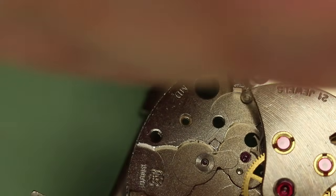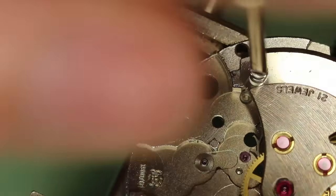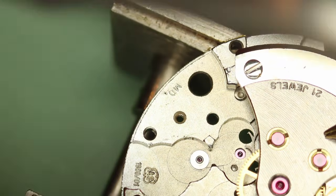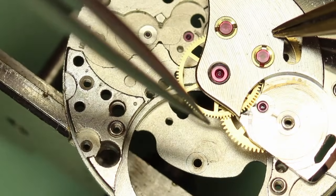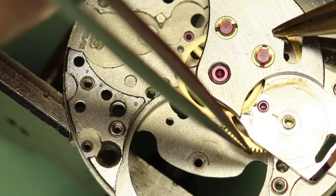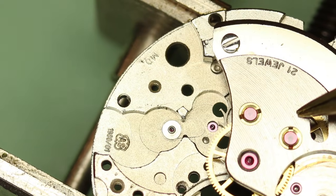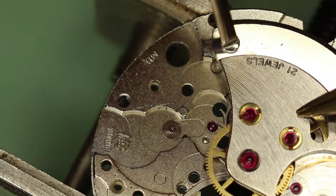And when putting the screws back in, constantly check that the wheels are spinning freely, and always keep pressure on the plate with your pegwood or brass tweezers, as you can see I'm doing right here. I've just replaced a screw and I'm continuing to make sure that the wheels are spinning freely.